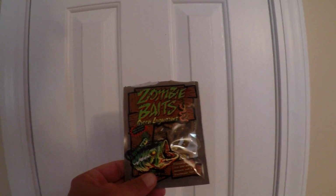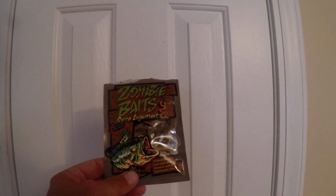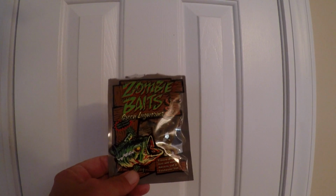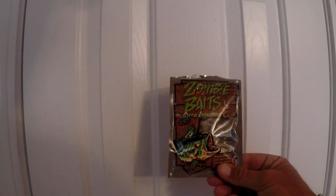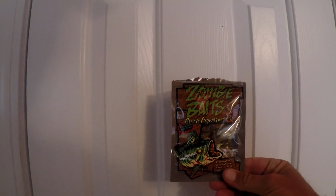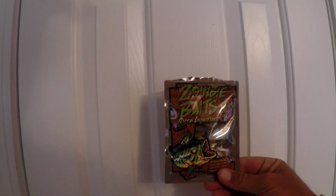So I'm pretty psyched to try these out. The weather's a little better. We did have a cold front come through. It's been raining a few days. It's not the prettiest day out, but I feel like we should be able to get something. Anyway, I'm going to hydrate some of these up and we're going to head out. I don't have terribly long before my son comes home, about a couple hours. Hopefully we'll be able to get a bite in that amount of time.